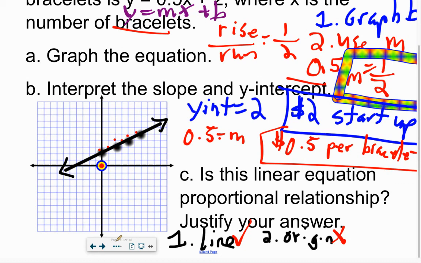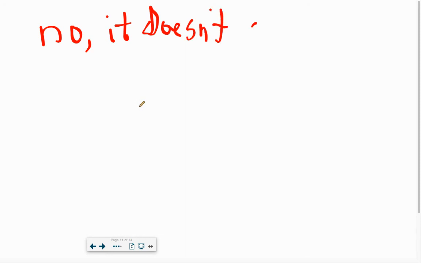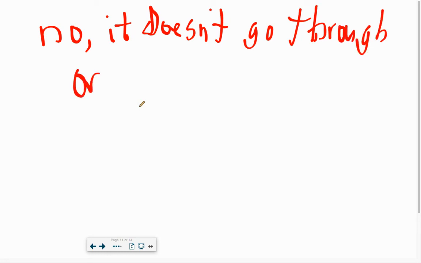So then to justify your answer, you're going to have to write down below. I've run out of space, so I'm going to add a new page very quickly to justify my answer. No. Why not? What did it not do? Again, you can write this next to it. Maybe you have smaller handwriting and it fits in the box, so you can write it below the box of notes. No, it doesn't go through the origin. And that's it. You have answered the question, and you have justified your answer. It doesn't go through the origin. Whatever thing it fails, you write on in. And then if it is a straight line and it does go through the origin, then that's all you say. Yes, it's a straight line through the origin.